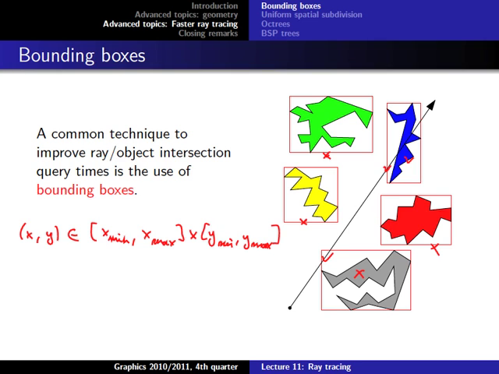So we look, for example, at this object here, and then we see this is the minimum x value of all vertices. This is the max x value, and this here is the max y value, and this is the min y value of all the vertices. So if we take those values and look at this square, all the points in this square, then we have the bounding box, which is the smallest axis-parallel box around an object that contains the whole object.